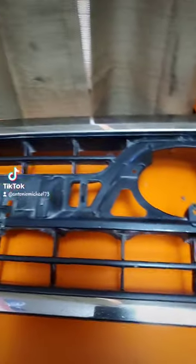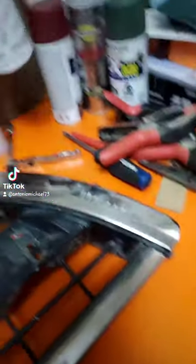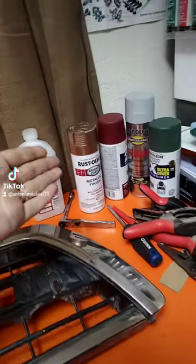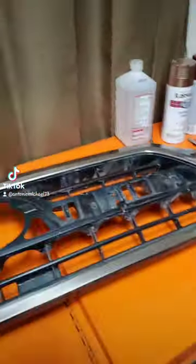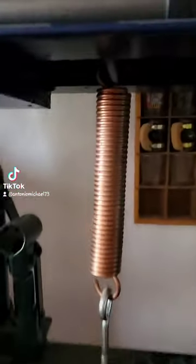And then once the primer dries, I'm gonna tape off the chrome section and paint this insert, which is called rose gold. I keep calling it brass, and I think it's just because it's a lot darker than the copper color that I have. I custom painted this 50-ton shop press, and that's what the copper looks like. I painted the springs copper color.